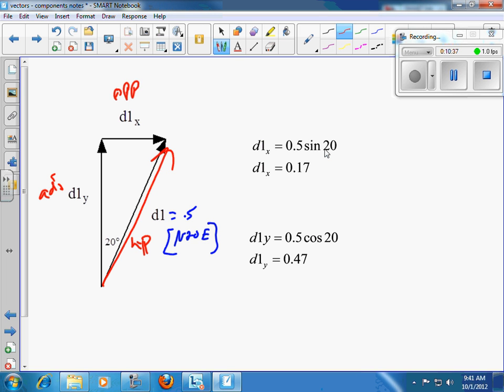And I maybe should just clarify that right above it. Sine theta is opposite over hypotenuse, right? So that means that opposite is going to be hypotenuse times sine theta. Is it always going to be sine? Is the x always going to be sine? No.